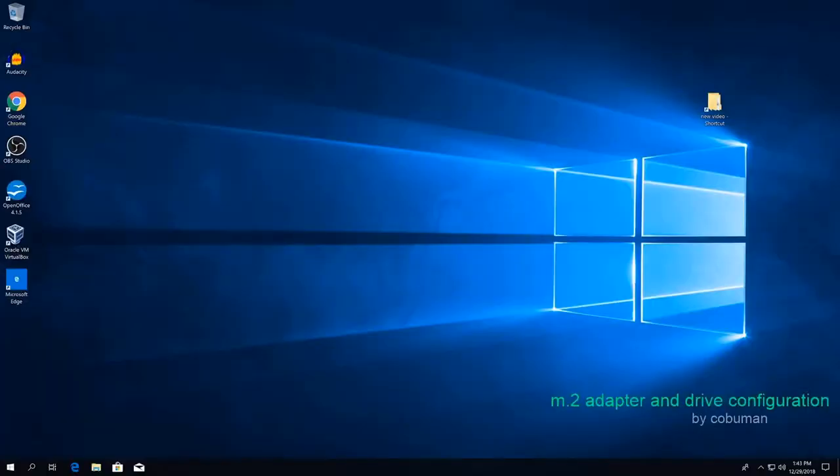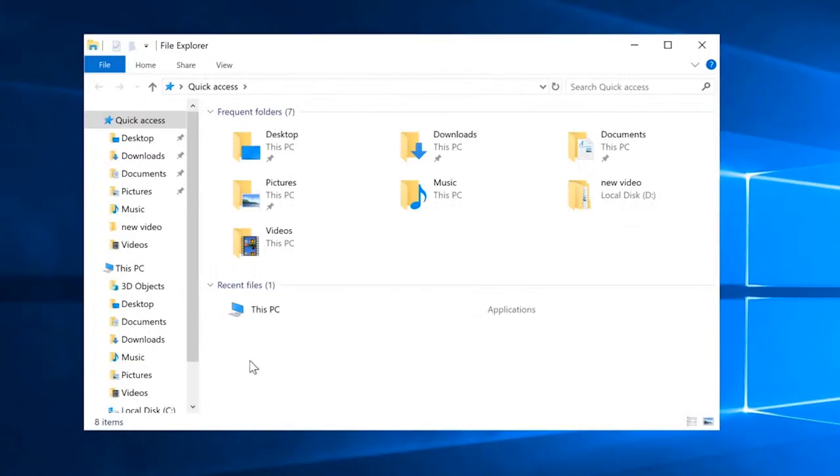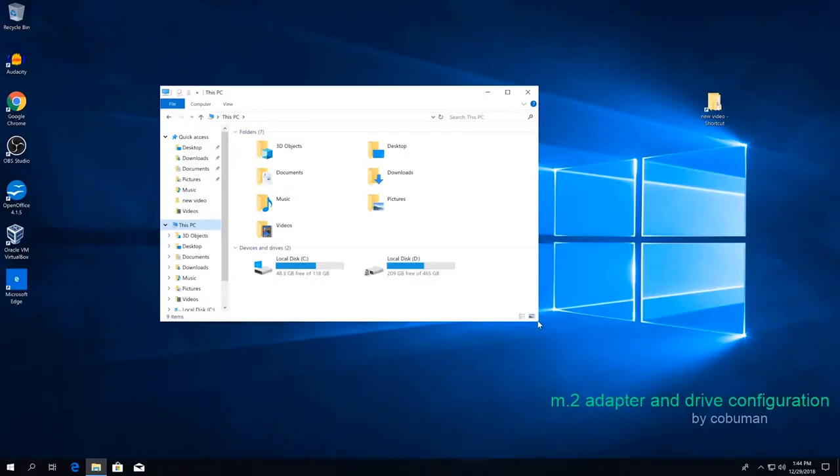So with the hardware installed and with the computer turned on, what is the first thing we're going to check? Well, obviously we're going to check to see if our drive shows up. As you may have noticed, my computer here has two drives installed. And to see if the third one is installed, we're going to go to This PC. And unfortunately, our drive doesn't show up. Well, why is that? As I mentioned earlier, we will have to format the drive in order for it to show up.